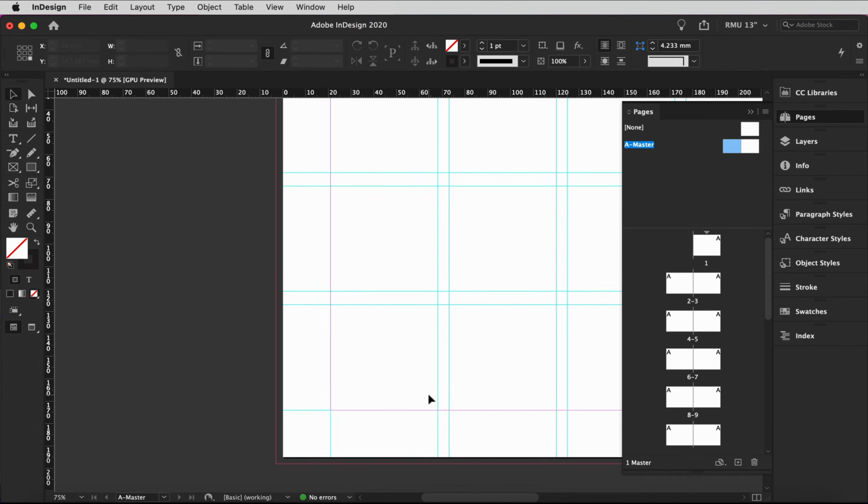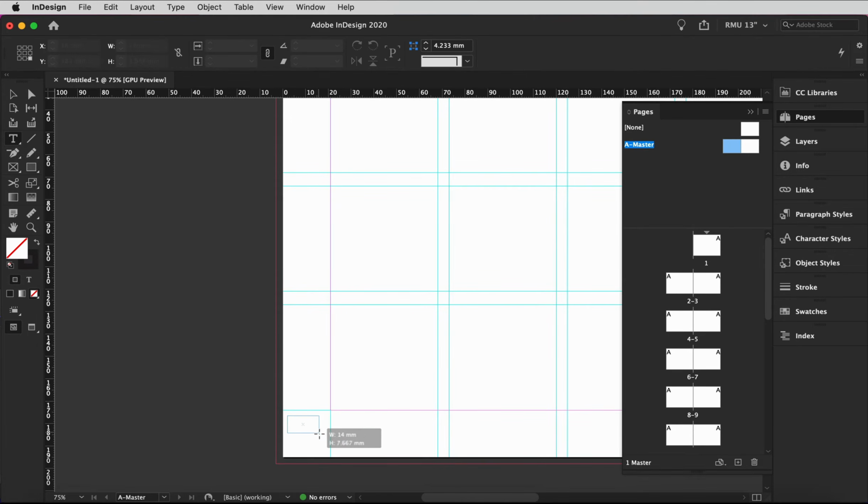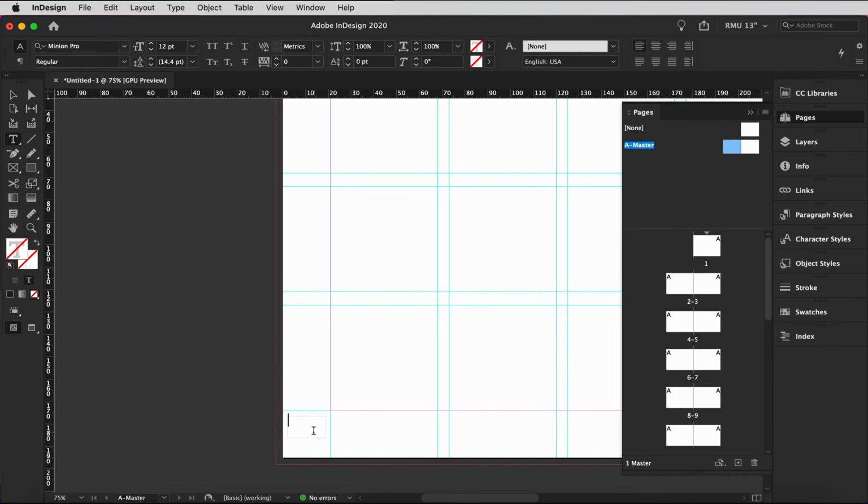Next, I'm going to open up the Type tool, which you can find over on the left-hand side. It's a capital T. Click that. And you'll notice when you have your Type tool open that your mouse cursor now has a square box with what looks like a capital I. So now I'm going to click and drag just like this. And even though the text frame is empty, you should still see a flashing cursor.